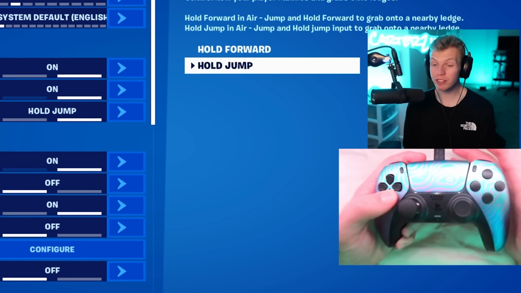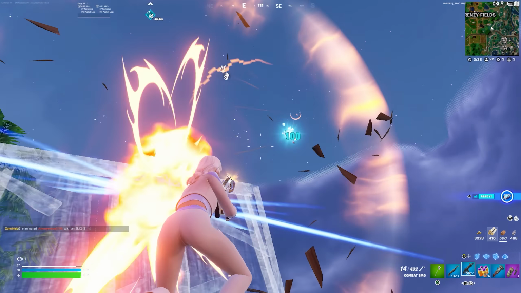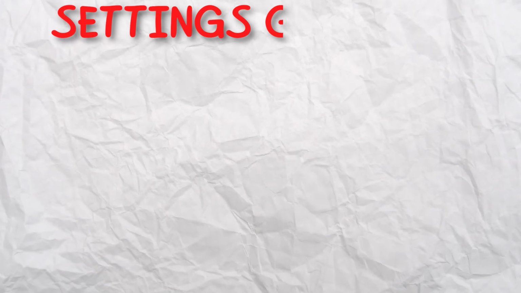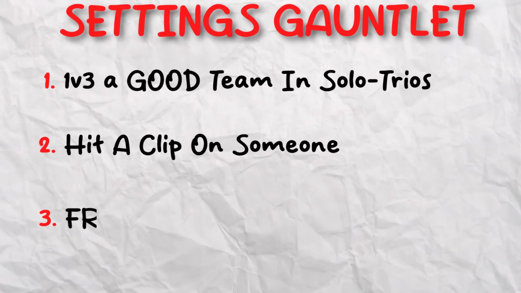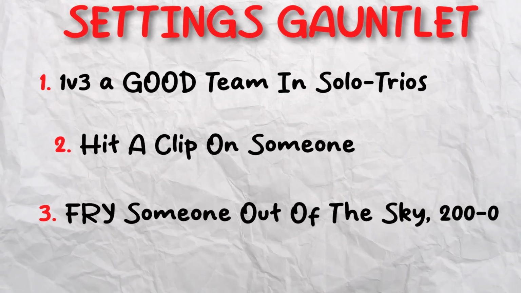And if you don't believe that these are good, just watch until the end of this video, because I'm putting these settings through a gauntlet, where I have to complete 3 challenges before the end of this video. First, I'll have to 1v3 a good team in solo trio. Then, I have to hit a clip on someone. And finally, I have to fry someone out of the sky, like 200 to 0.